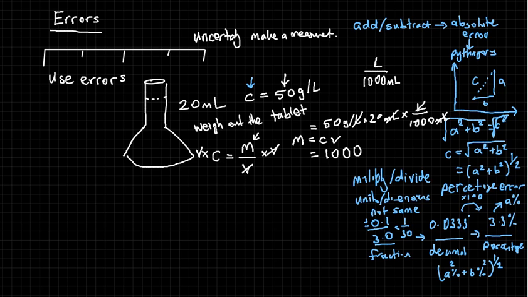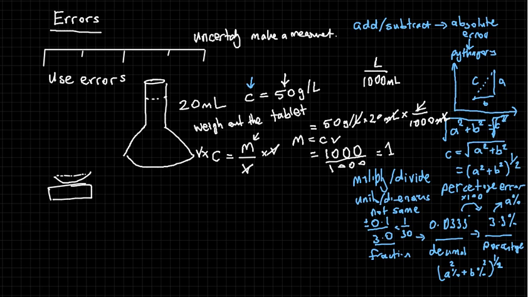So litres over 1,000 mils. You'll notice that the mils and the mils now cancel, and the litres now cancel, and we're left with mass, which is very handy. So 50 times 20 is going to give us 1,000, and that's going to be divided by 1,000, our conversion factor, and that's just going to give us 1. So we need roughly about a gram in order to make up this 50 grams per litre.